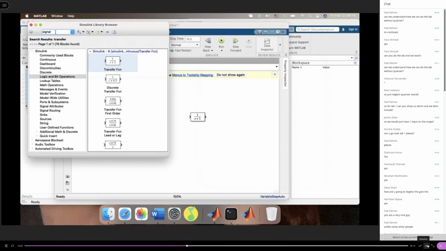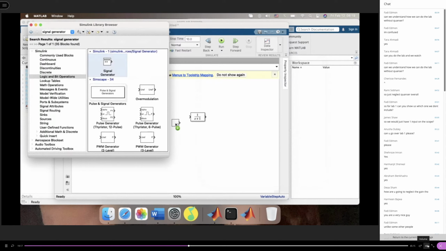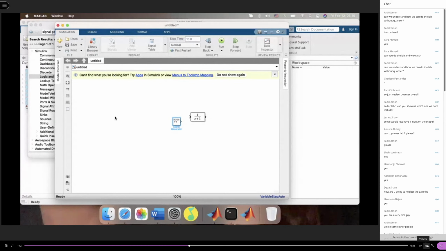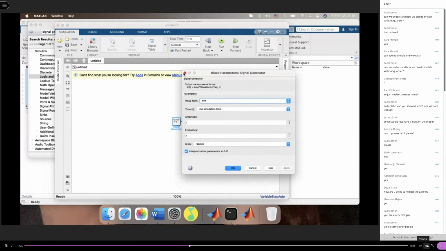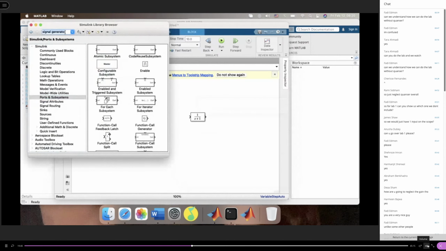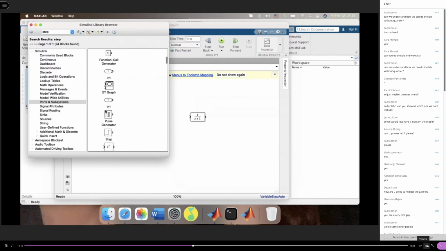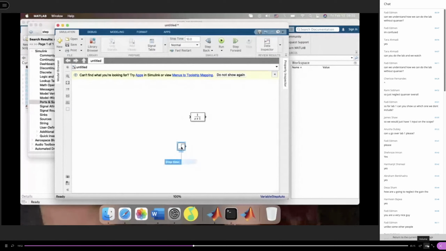And you type in signal generator, and then modify the signal generator to have the input you want. Because for lab 2, you need to track a step input. It seems that I don't have the step here, so I'm going to use that step. If you search for the step, you are going to have the step here. Let's click on that and copy paste another transfer function.